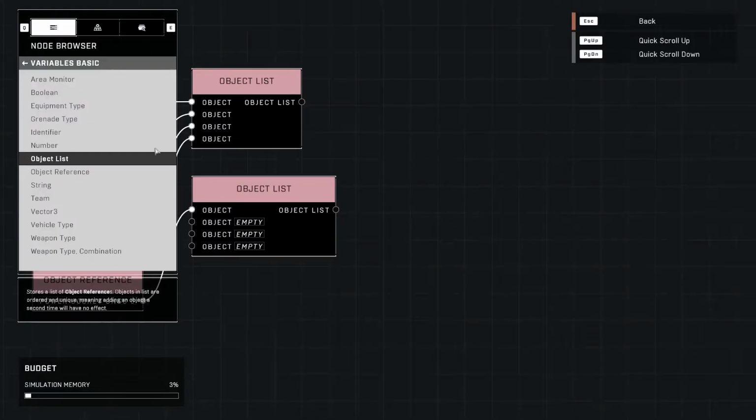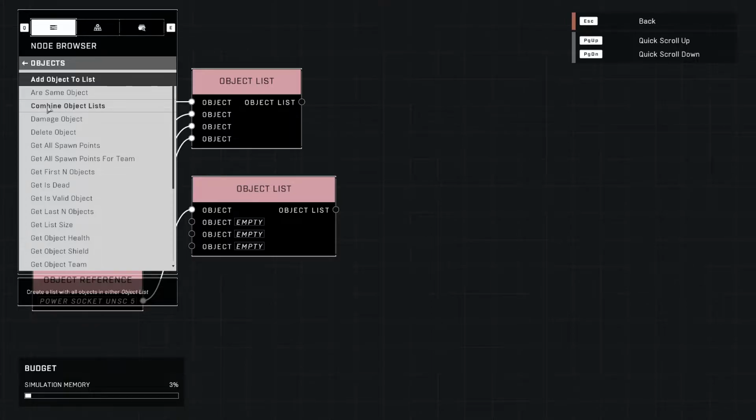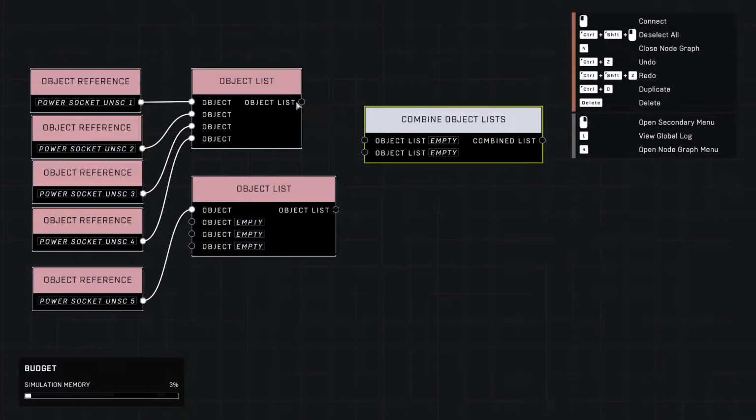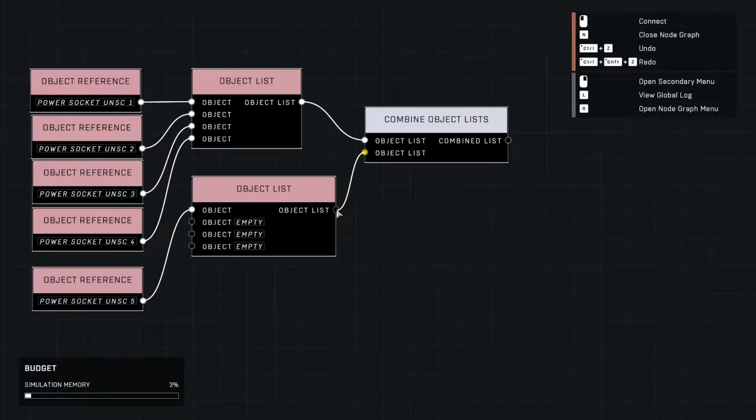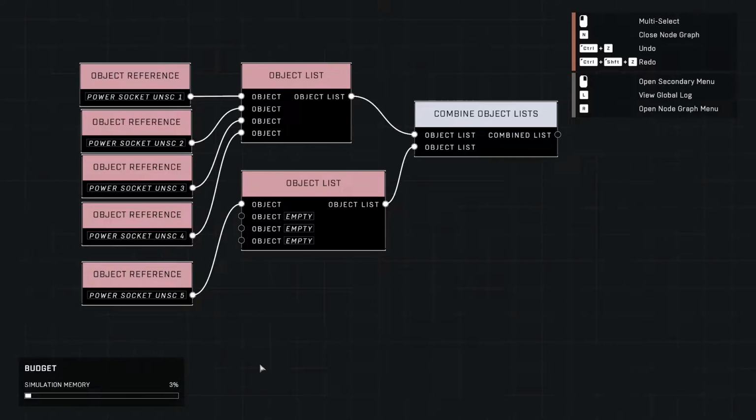Now, these two lists, if we want to combine them, a lot of what you're going to use is in this objects menu. Right here we have at the top, combine object lists, okay? So this is one way we could do it. Now those lists are combined, and as far as I understand, and it's been this way for me ever since I've been doing lists, whatever goes into the top button here on a combine will be at the front of the list, and whatever is brought in underneath it will be basically behind it in the list, just like we have it staggered here.